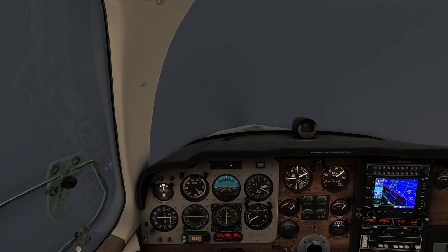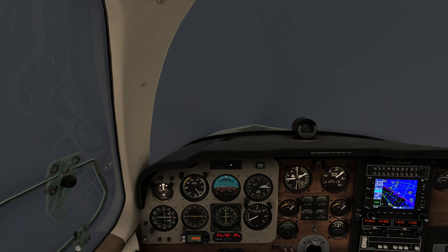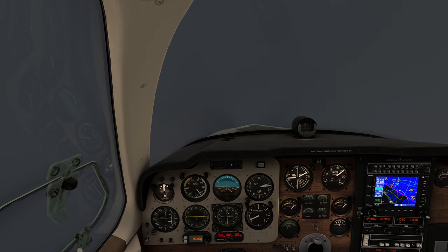We just need a little bit more descent rate, but that's okay. The DME is at 9.3 — we're coming pretty good. Glide slope is starting to stabilize, and the localizer is starting to stabilize too. This is the easy part of an ILS approach, by the way, for those of you who don't fly these by hand often.